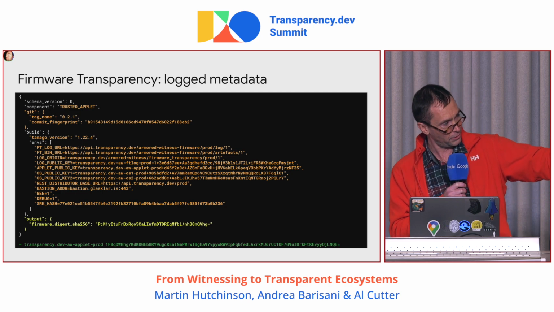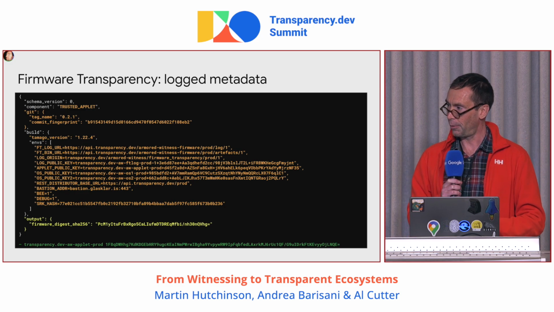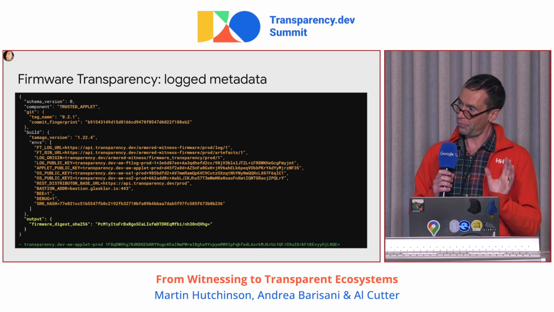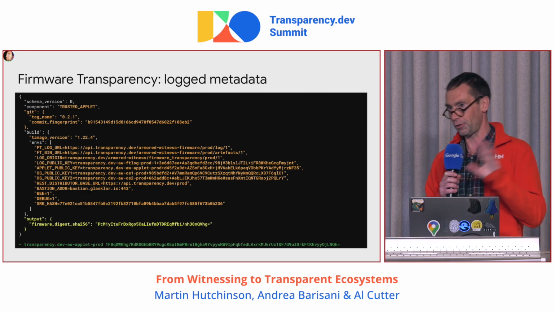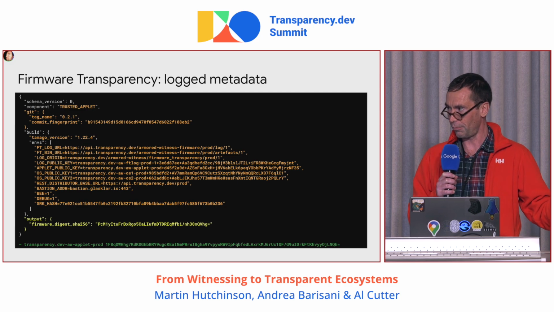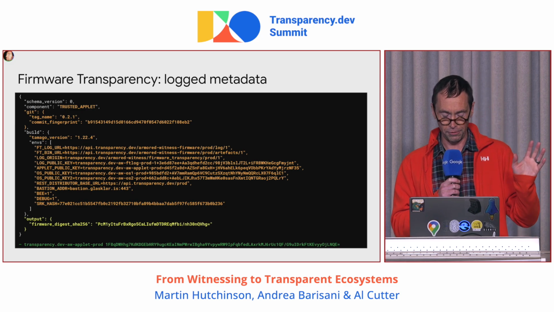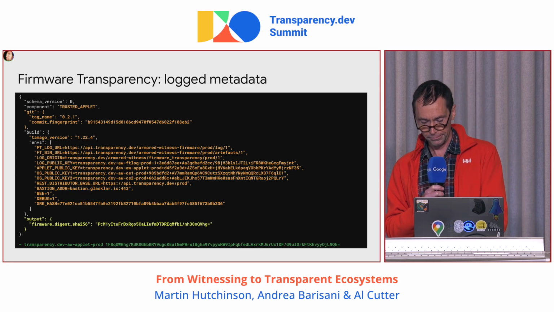So just to go back, the big chunk in the middle that's sort of contained in the EMS section, this is really what's different between CI devices and production devices. So, firmware is all the same. This is really just where are my firmware transparency logs, what are the keys that I can use to authenticate stuff coming out of them, that sort of thing.